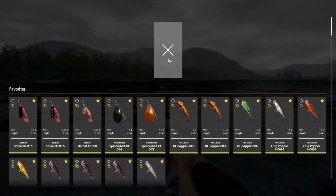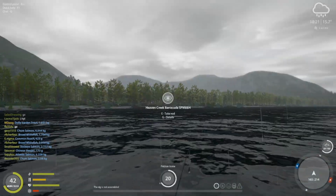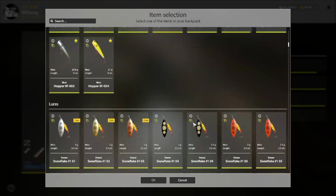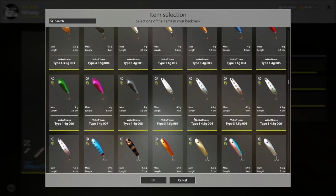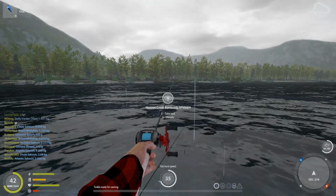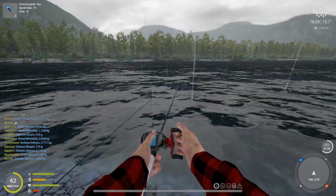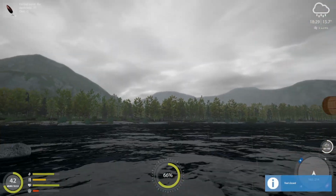All right, just for fun, let's show you the other thing we can do here. Let's show you the same one we were just using. See if we can get it to work a little better on ultralight. All right, so we can also do this trick on ultralight. I think we want to go full cast on ultralight, probably. Yeah, it might have gone a little far for what we're doing.